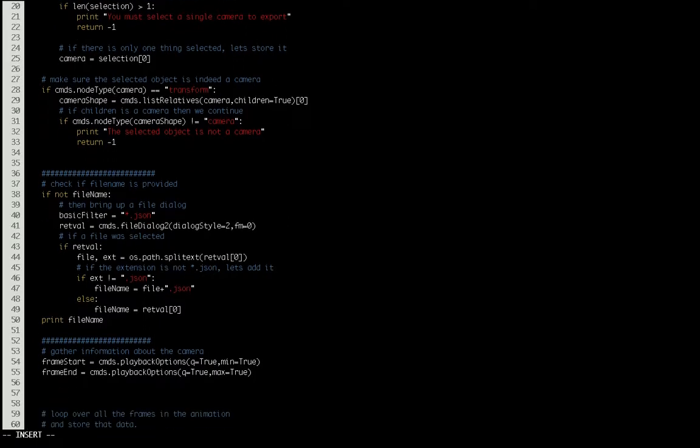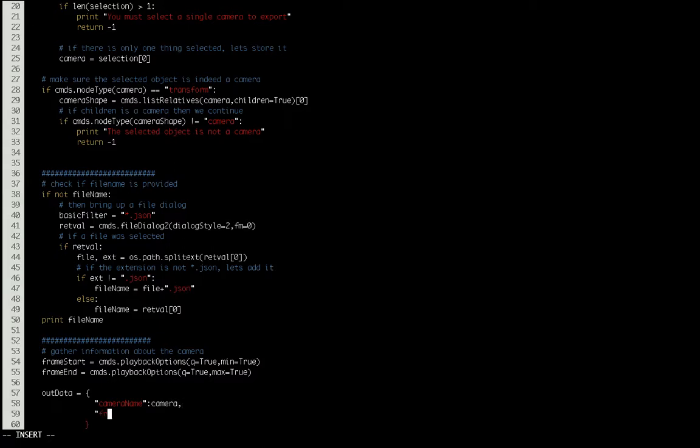So now we're going to start assembling the data that's going to go out. So we're going to do out data equals, it's going to be an object. So what we're going to put in here is camera name, and that's going to be camera, right?